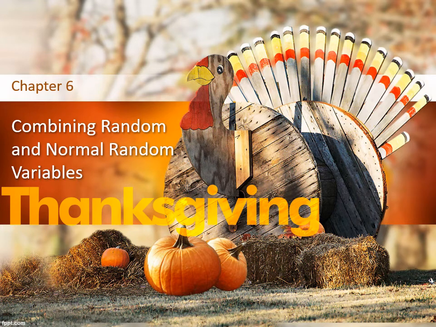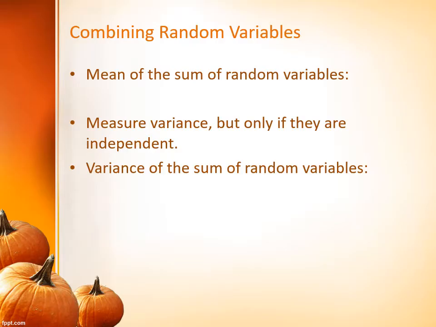Today we're going to take our transformations one step further. Instead of learning just how to multiply and divide, add, and subtract constants, now what we're going to do is add two random variables together. So we're going to start by talking about combining random variables, so adding them together.